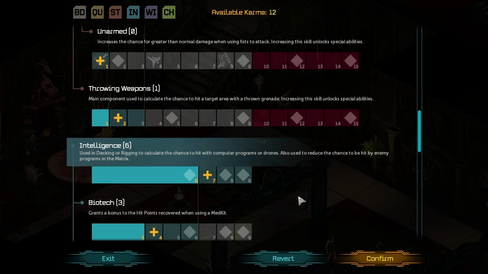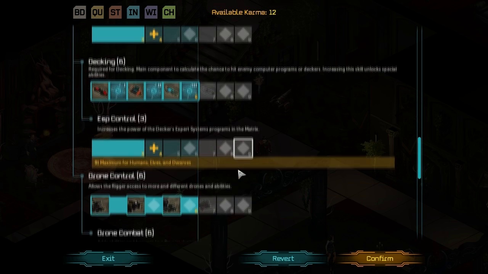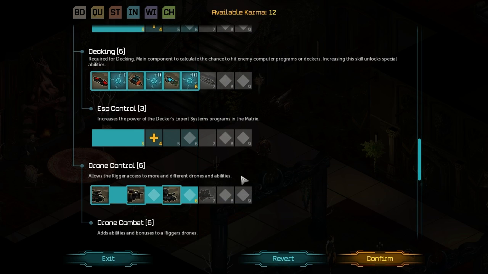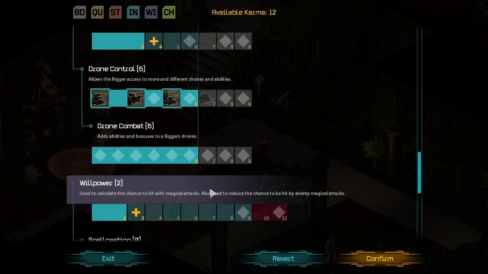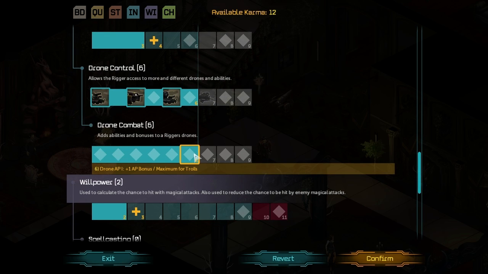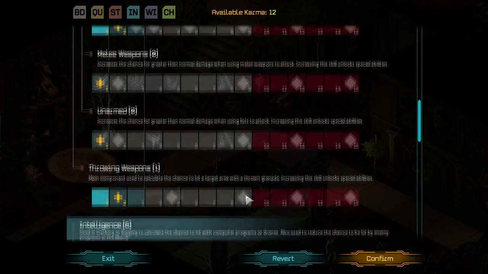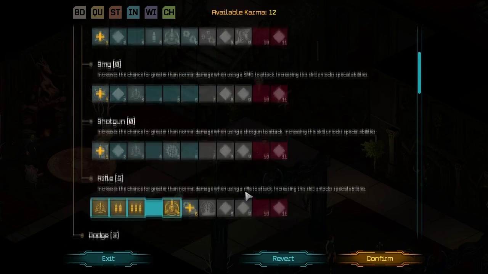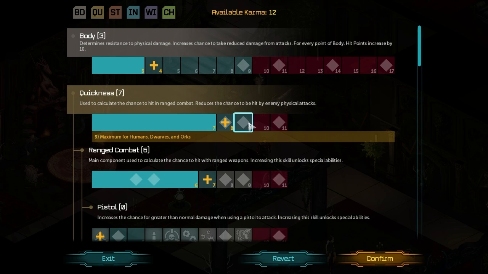It makes me very happy to use the equipment that they give me. However, we only have 12 karma. We could upgrade intelligence, but our drone ability is capped out, so we would need 14 to actually raise this up to S-class drones. Drone combat, additionally, we would need the same thing. So I'm gonna table intelligence for right now. Let's take a look at the possibility of quickness or ranged combat.